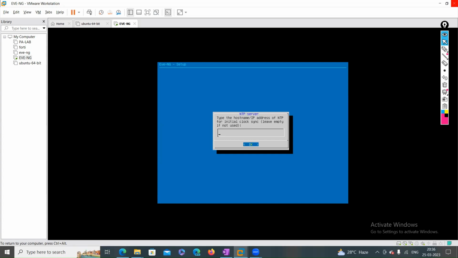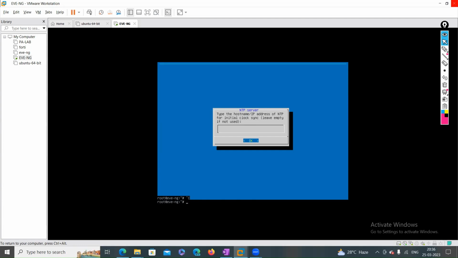Okay, so NTP server. If you have any NTP server in your environment, you can provide that NTP server IP address, network time protocol. Okay, so you can provide that network time server as well. As of now, we don't have anything, just skip it. And I want to reassign the IP address, so I want to skip the setup now, and do it again one more time. So just press Control C to skip the basic setup, whatever we did, and that is changed.